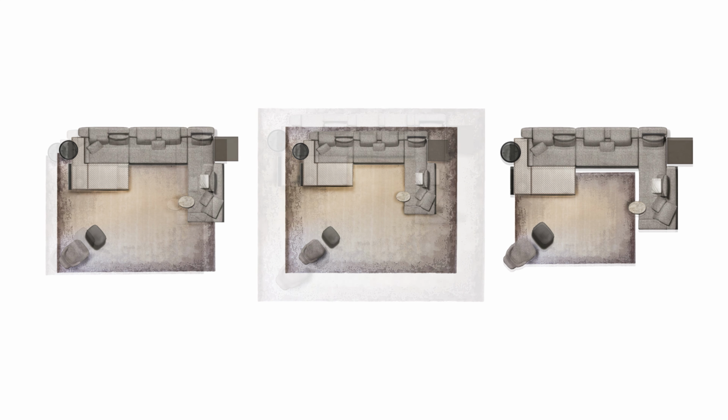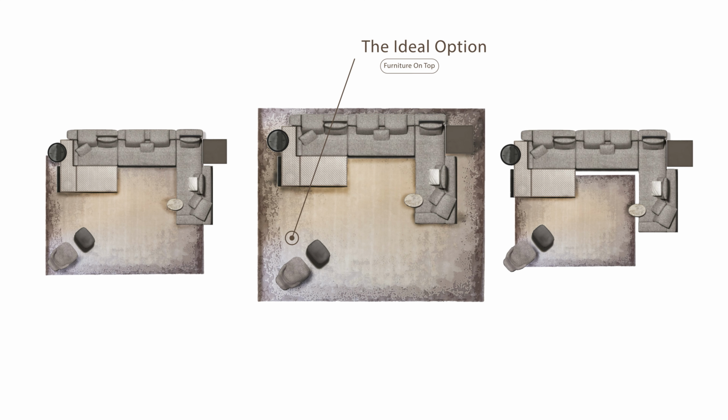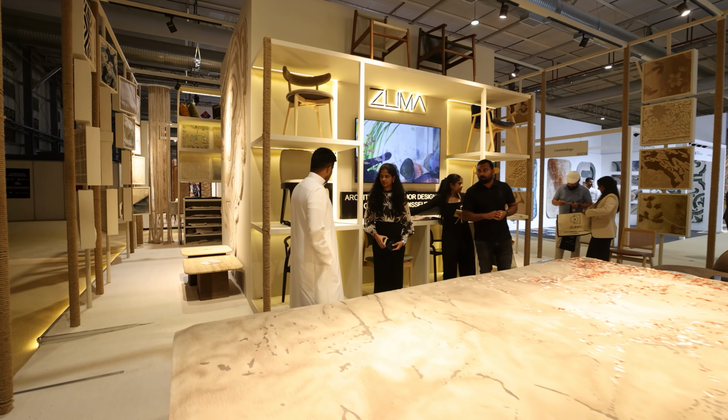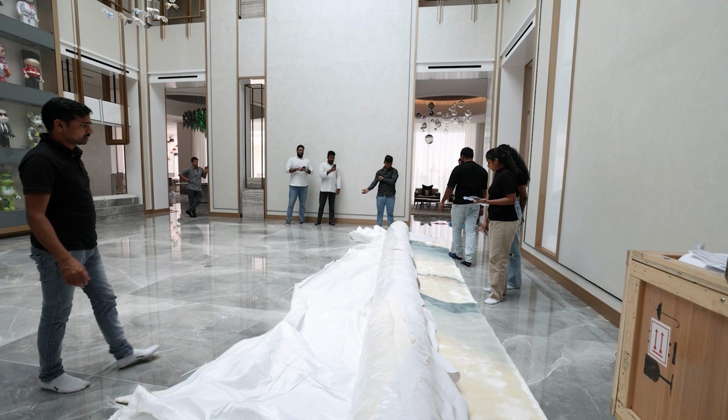So typically try to have all your furniture on top. If it's a swivel chair, it has to be on top. If it's a solid bottom, it has to be completely on. The side tables need to be on so that you don't have that wobble effect. And otherwise halfway through is also not a bad option. The third option you should avoid till the time there is no other solution, but that's the size you want, or if it's an inset carpet.